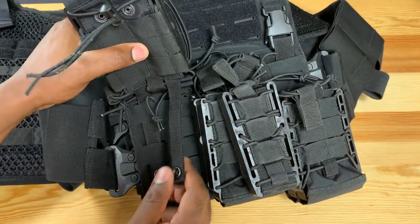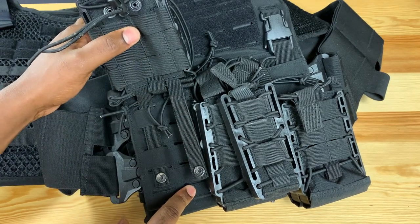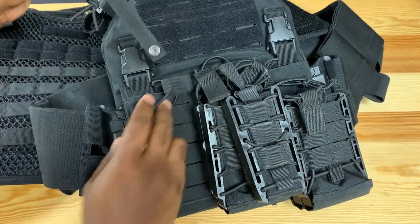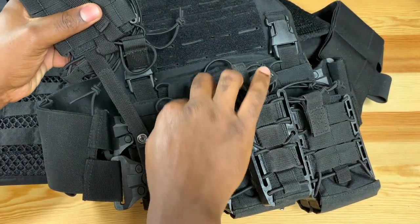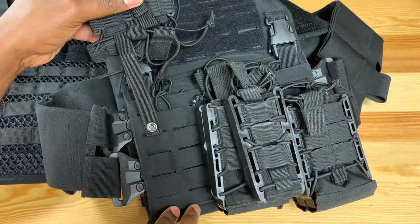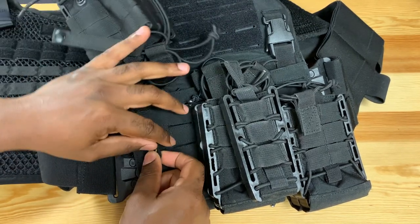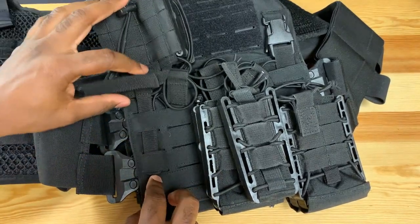So most people, when they get their pouch, you have the straps here that go down here, and what they do is take this and basket weave it through the plate carrier. This is the plate carrier. I'm going to tuck this out of the way here, and you're going to see that most people just kind of basket weave on the plate carrier. They'll come in here, weave underneath this one, go over this one, then go underneath this one here, and come out over here.